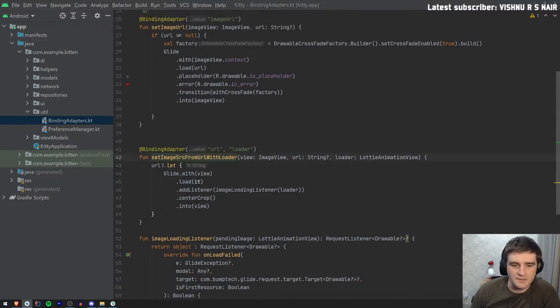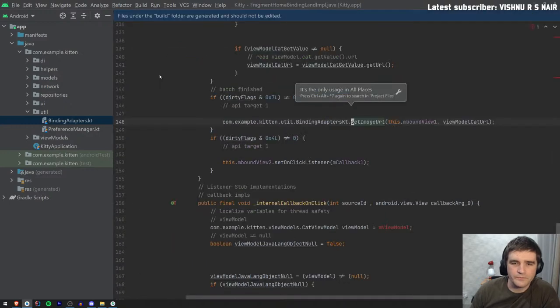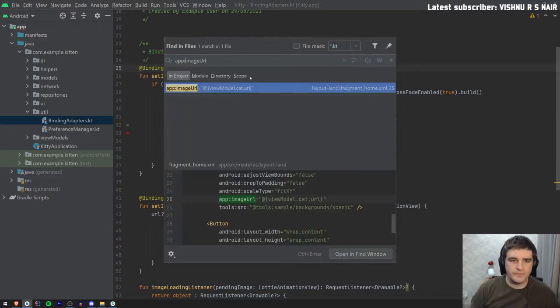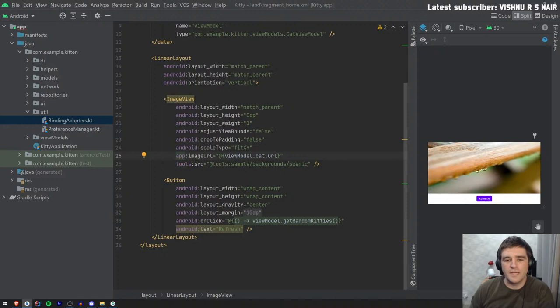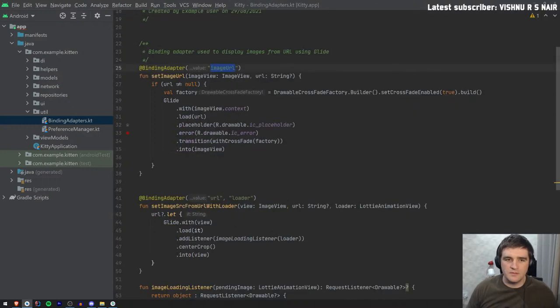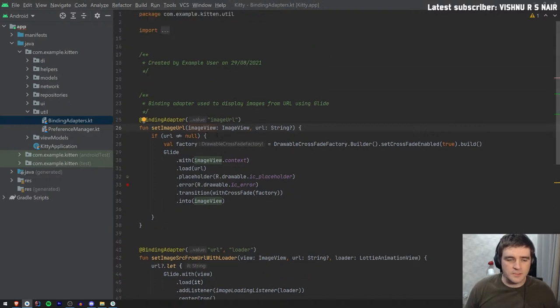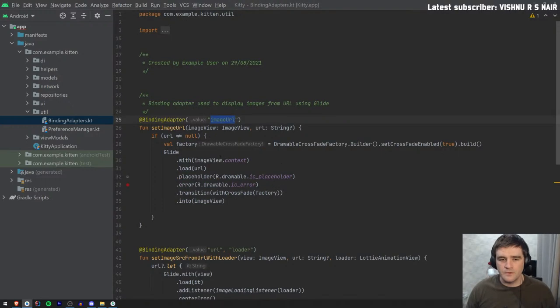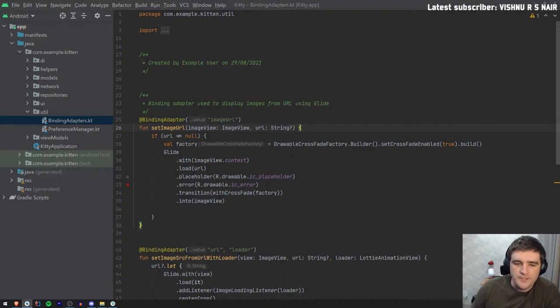Yeah, binding adapters can make life a lot easier. Because in your layout file, you just use this custom data binding property. Sorry, I need to drink some water. So you use this custom attribute that you set there, pass in the URL from the view model, and then it will just go and load it for you just by executing this code. So data binding is pretty powerful. I know it gets a lot of hate, but in the right cases, it makes life a lot easier.